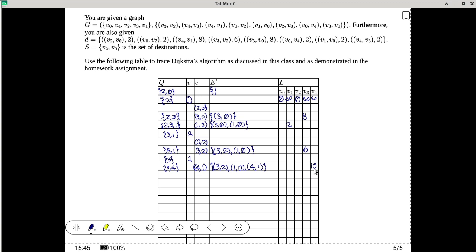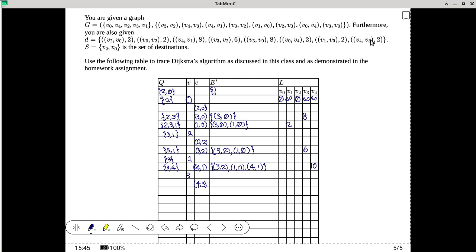And in that one, we have to evaluate, should I pick vertex 3 or vertex 4 to explore? That becomes the variable V. Vertex 3 has a length of 6. Vertex 4 has a length of 10 to the closest destination. So vertex 3 it is. So we're picking 3 here. And now we have to look at all the incoming edges to vertex 3. So I always scan from the beginning. Nope, nope, nope, nope, nope, nope, nope. Oh, there's one over here. So 4, 3 is the edge.